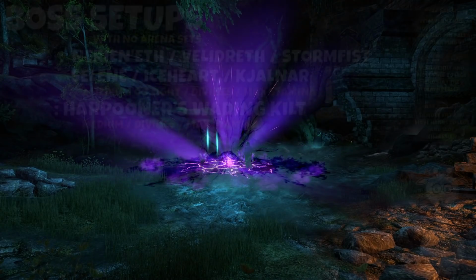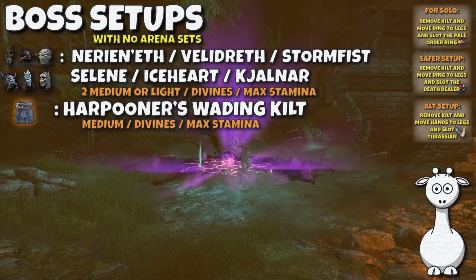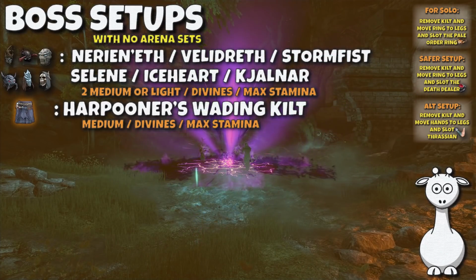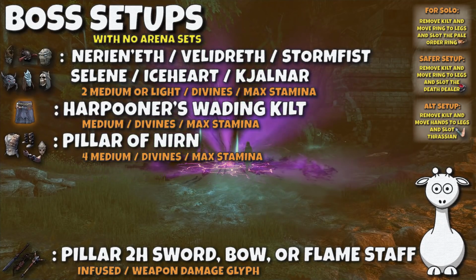Alright, this next setup is one that doesn't use any arena sets and makes use of both a mythic and a monster set together. This particular setup got me 117k DPS on the trial dummy. Mostly the same as we've seen before, except we're doing Pillar of Nirn on the back bar as our two-handed greatsword, and then 4 body pieces.